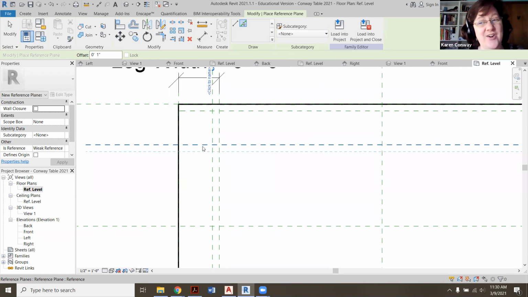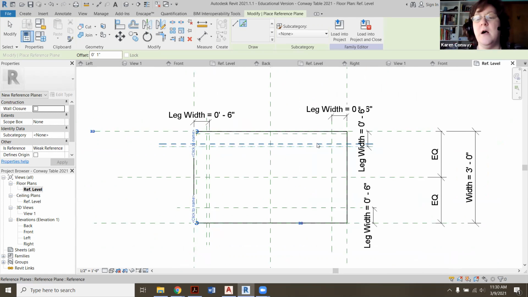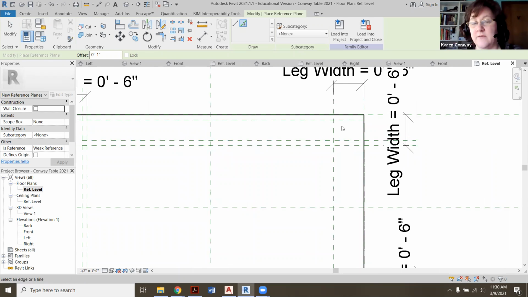Then, and it's a little hard to keep track of which is your original one, here's your original line, and you want to hover towards the top so it puts in a line right here. Then on this far left edge, we want to hover so the line goes to the right there. Now this is our original square, and this is our smaller 5-inch square. These lines are going to go across your table.